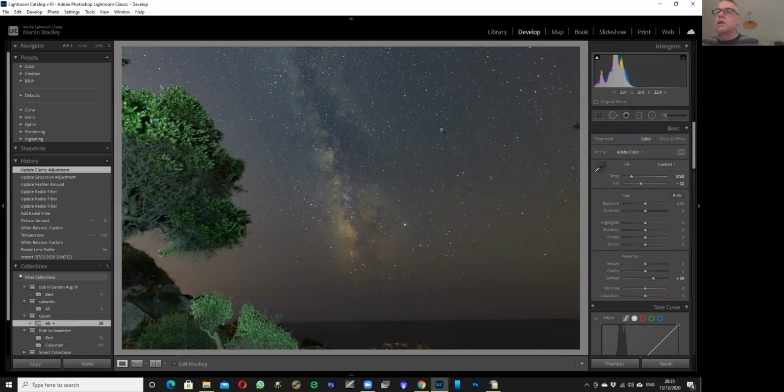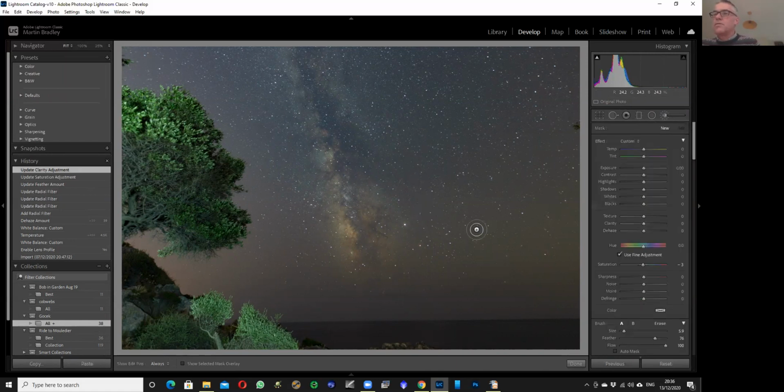So now I want to do some specific work on specific areas. These colourful areas, I want to pull out some more. And these dark areas, perhaps just tweak that contrast a bit. So we can use a brush tool. Now this waggling about is my brush, and you can see the inner circle is full power, and the outer circle shows the limit of the feather. So between the two circles, it's feathered. And again, I shall increase the saturation.